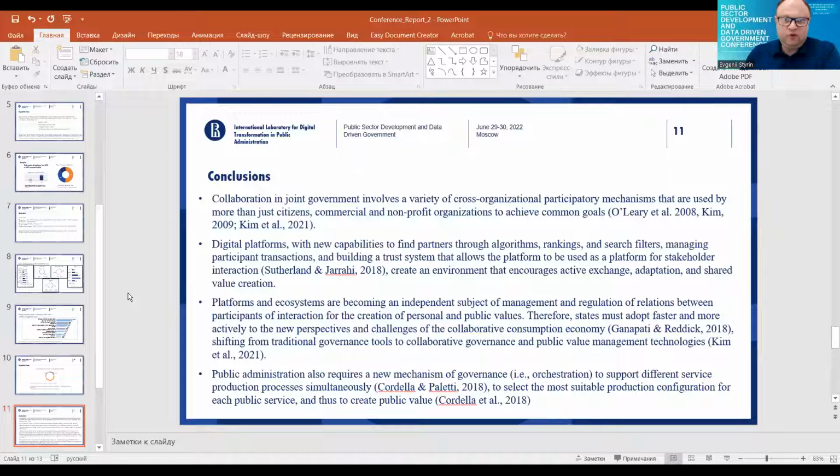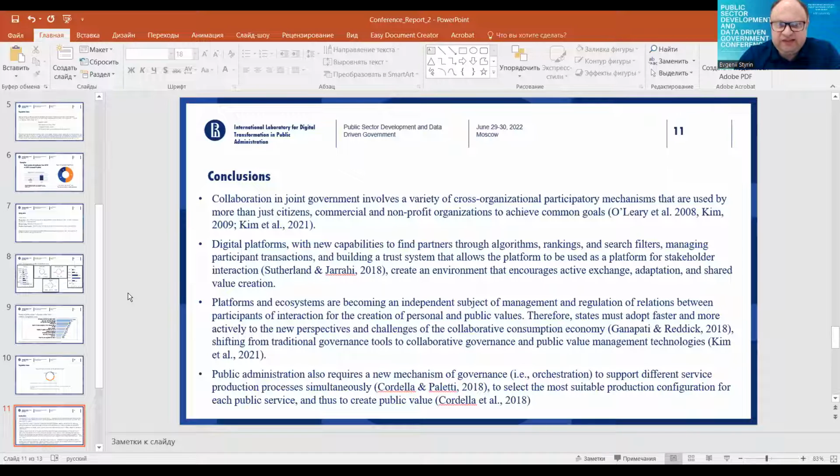Of course, we are still working on the article on the influence of digital platforms on public values, and we are still in the process. Here you can see some bullets we want to address. One is what I mentioned: it's very interesting to see that public value is being created by numerous combinations of platform stakeholders. You can't even know what contribution is made by each of them, because it is a very complex way of creating public value.